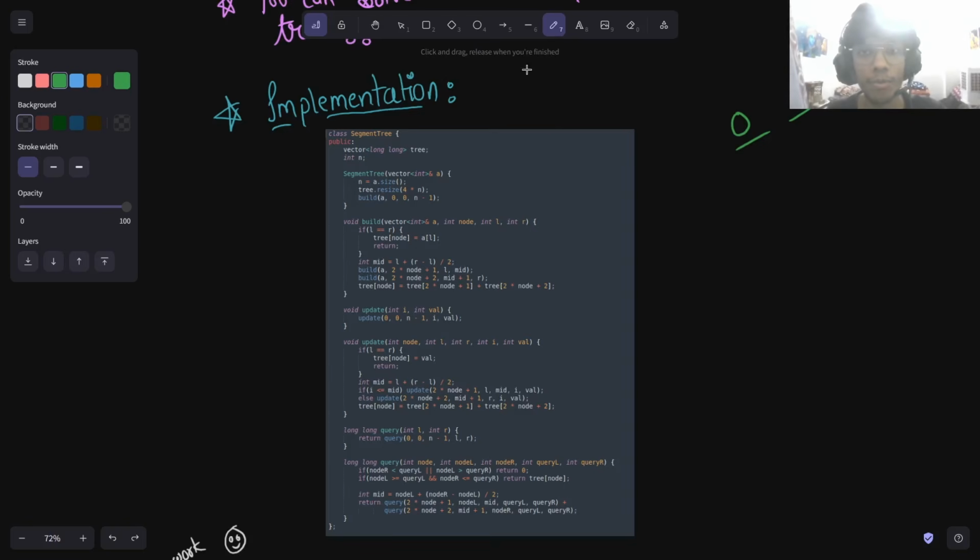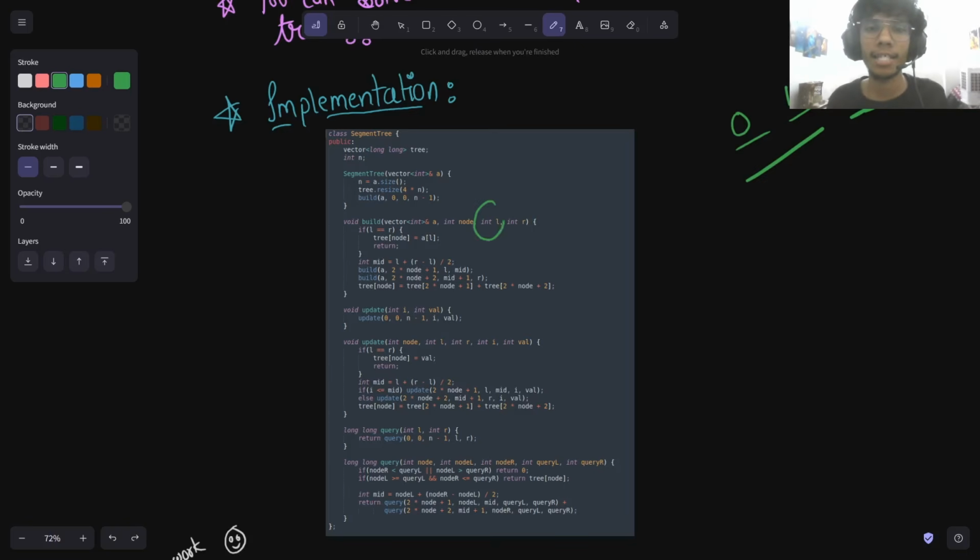And then I take a mid and divide it into two equal parts, one from L to mid, this is my left part, and from mid plus 1 to R, and make two recursive calls for two ranges. This L and R stores, if I'm at a particular node, for which range I am storing the information. That is exactly why I use L and R over here.